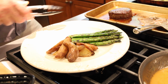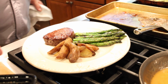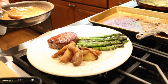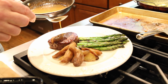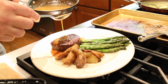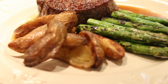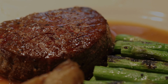And then, of course, we'll lay that filet right in the center, and the filet will get finished with some of our beautiful maitre d' sauce. Stir that up again just to make sure it's all incorporated. And then we'll just layer some of the sauce right across the front of the filet. That just adds a lovely richness to the filet. So there you have it. Filet mignon with maitre d' sauce for the Northwest Children's Foundation Virtual Gala.